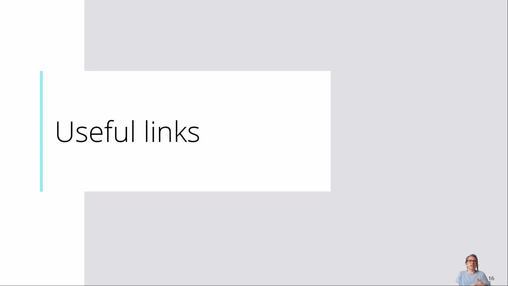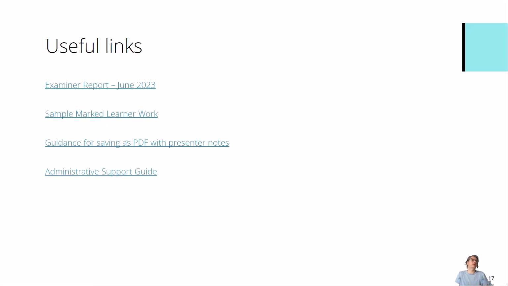There are some useful links that I will point you towards as well. So there are examiner reports for each series. This contains examples of work and commentary on the marks achieved and why. And it also highlights good practice from centres generally for the exam series. So there is a link to the June 23 examiner report there. There's sample marked learner work available online. Again, that has commentary on why work has achieved certain marks.